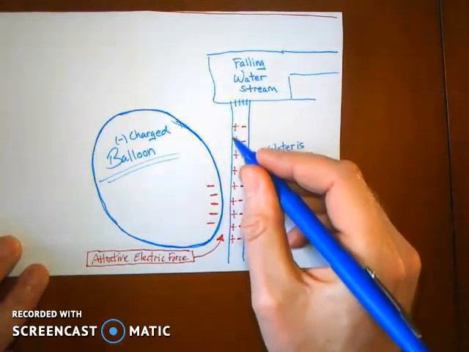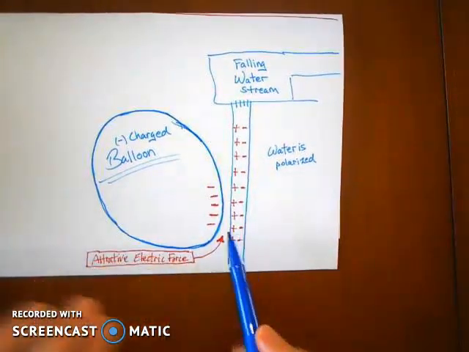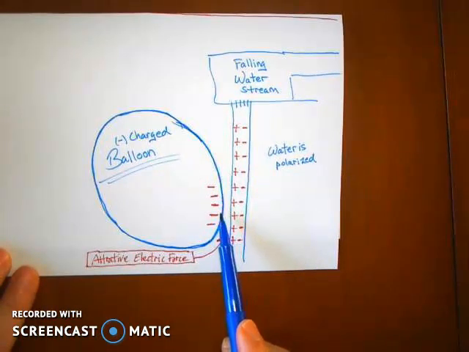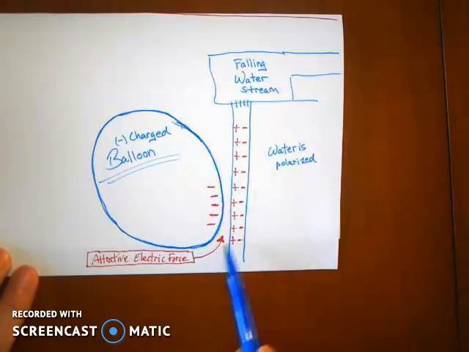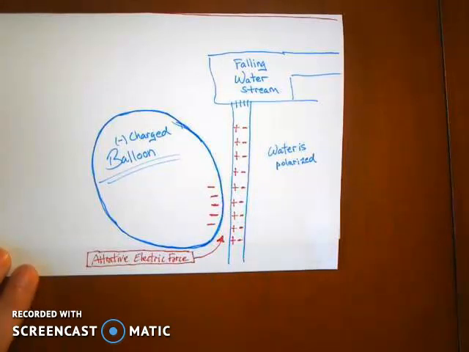And what happens in the water? Well, this water can allow, it's a conducting material and the electrons will move away as far as they can. So the water will naturally polarize. And you see that here, the left side is positive, the right side is negative. Therefore, as this distance gets smaller and smaller between the negative charge of the balloon and the near side of the water stream, which is positive, those are opposites and opposites attract. So the water stream bends towards the balloon. It deflects towards the balloon. Some of you had some wonderful examples.